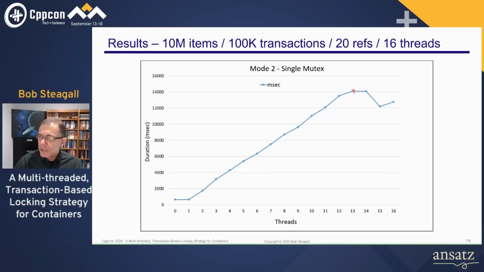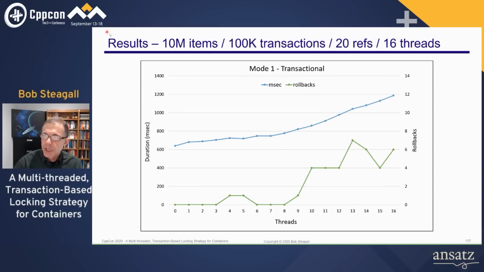When we get up around 13 threads, on this particular computer I saw very strange behavior, where 14, 15, and 16 threads would actually update more quickly with a single mutex. This behavior was somewhat consistent across all of the runs on this computer. I can't explain it, but my theory is it has something to do with hyperthreading, because this machine had 8 physical cores but 16 hypercores. So perhaps hypercores had something to do with this phenomenon.